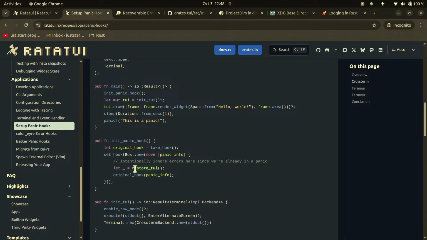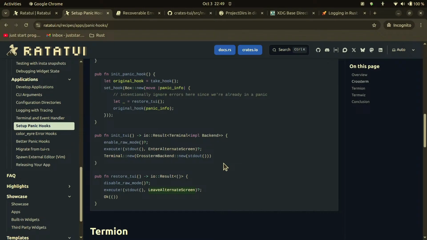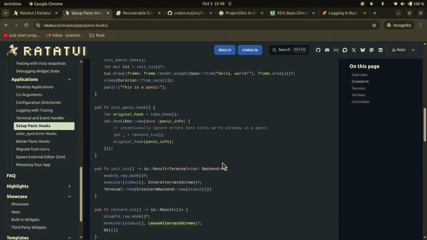Restore, okay, restore TUI is here. Restore TUI calls disable raw mode, and executes stdout leave alternate screen. Original hook.